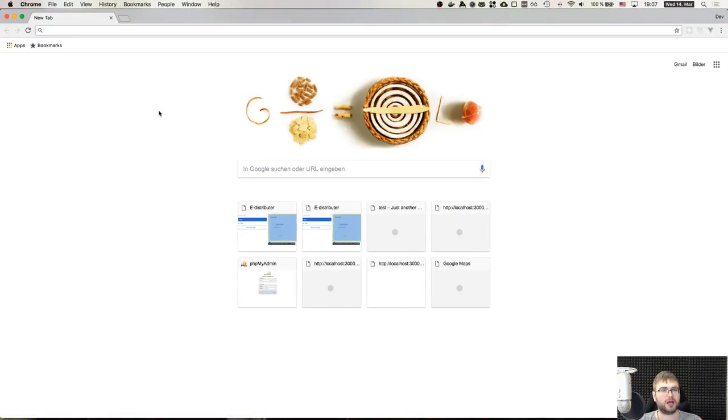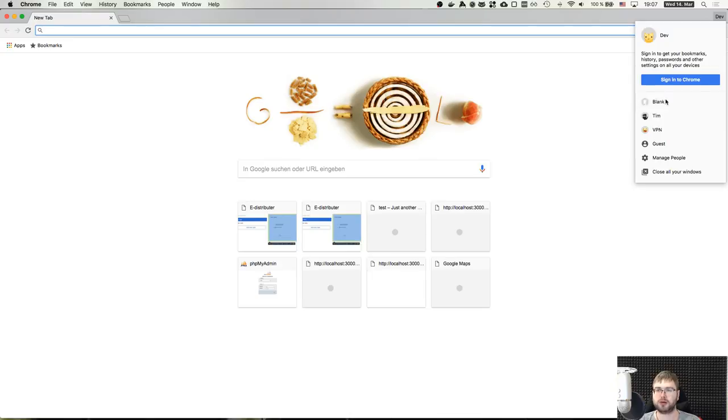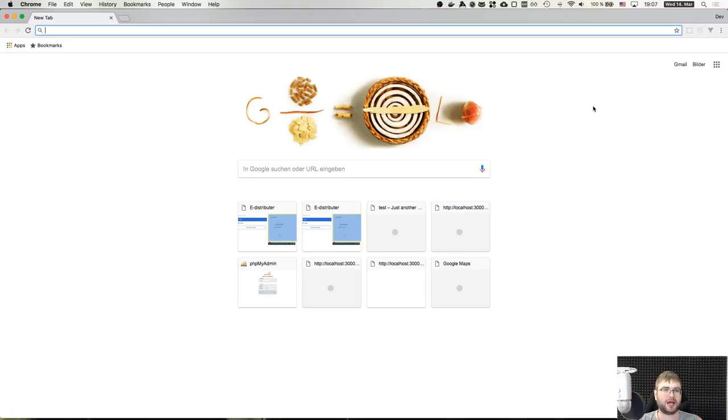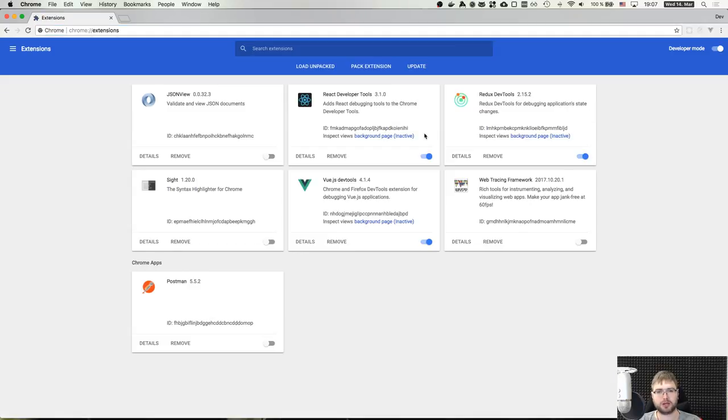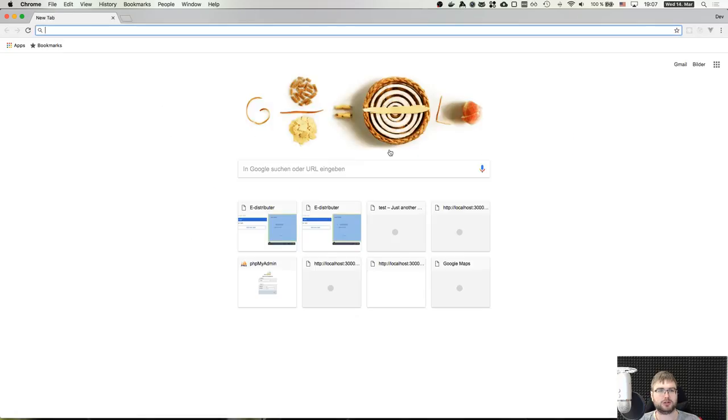So now here I have my developer user, how do I explain it? You know that in Chrome you actually have users, right? So you can pick one of the people or manage them. I have my main account where I browse stuff, and then I have the developer account that has a bunch of extensions that are specifically developer related, and I only want them to run whenever I am developing, because running that on every other website would destroy my memory, and that is not something I want. And by memory I mean of course RAM.